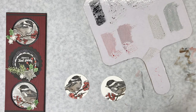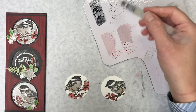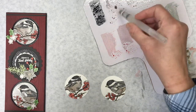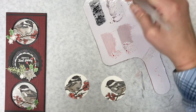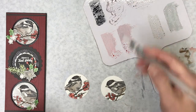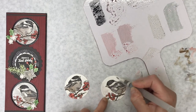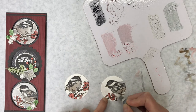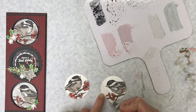And then to finish this off, with these grays, mostly the hickory smoke, I'm going to really water it down. And I'm just going to kind of get it. I mean, you can barely see what I'm doing here, but I'm getting it wet.